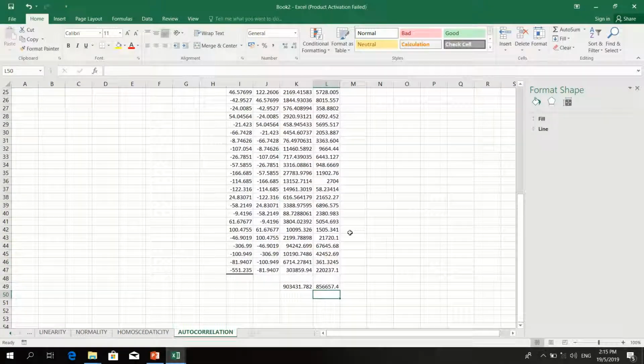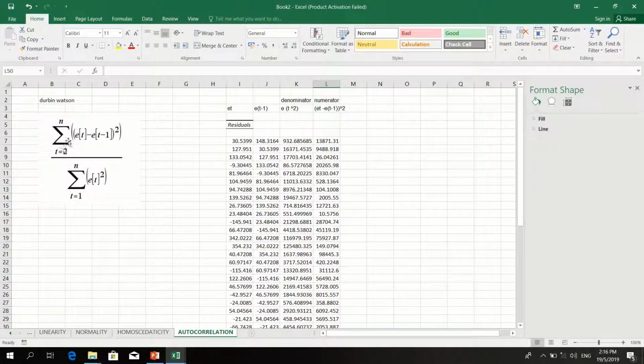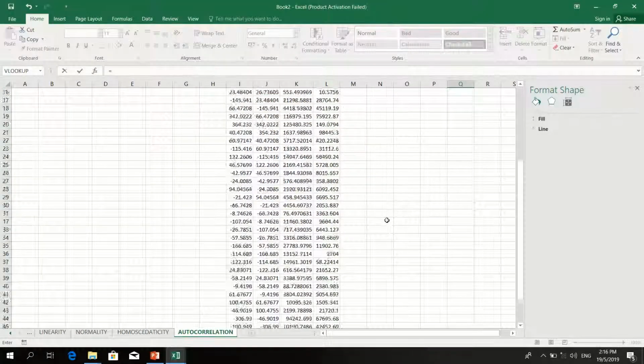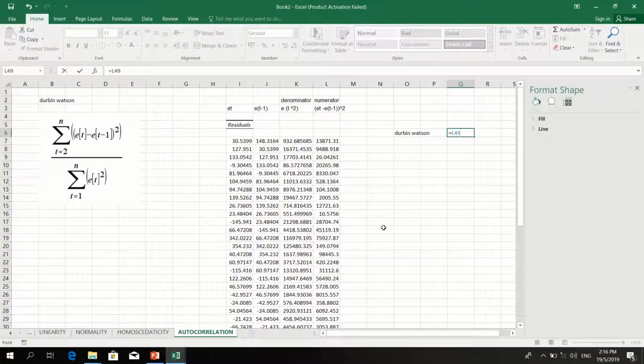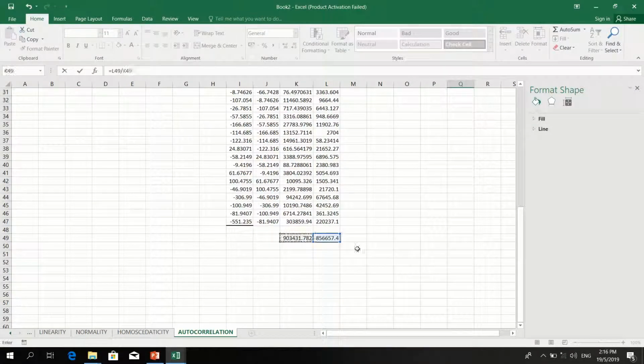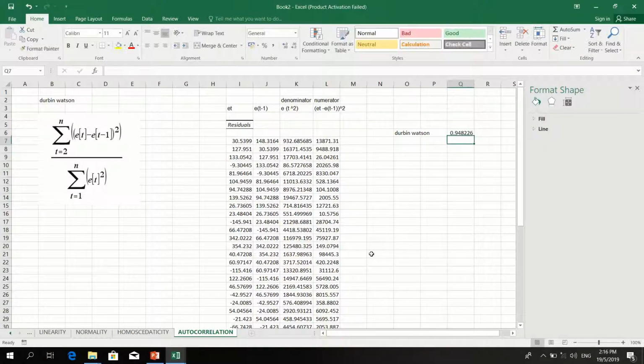Okay. Now you get both of the answers, denominator and numerator, and here the numerator is divided by the denominator, and you will get the answer.